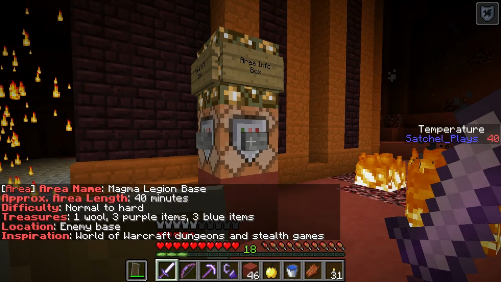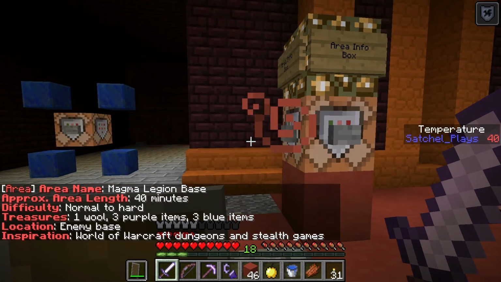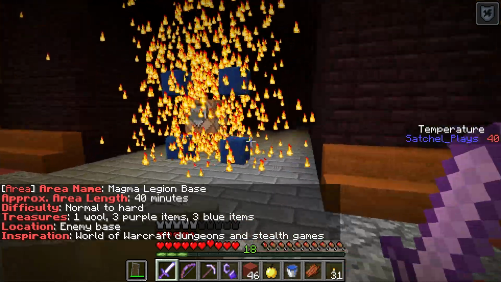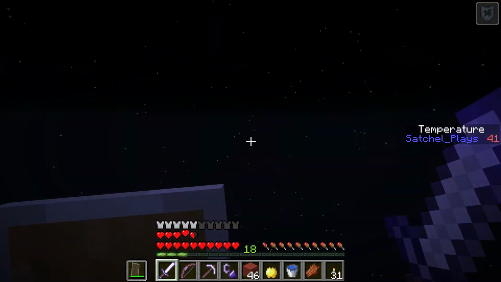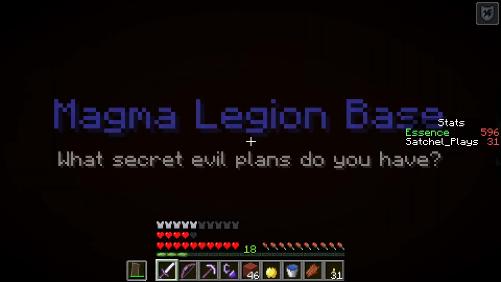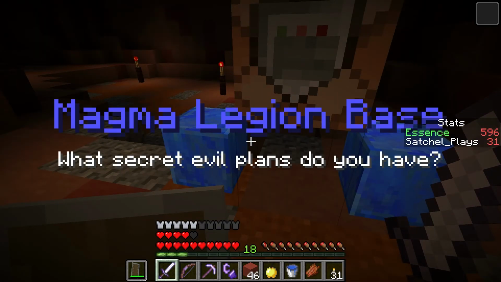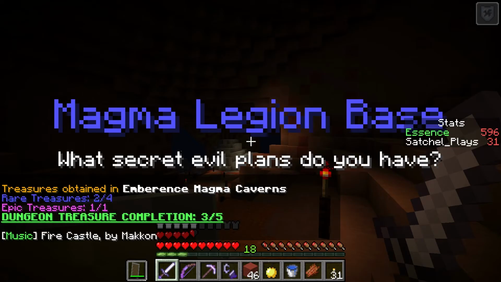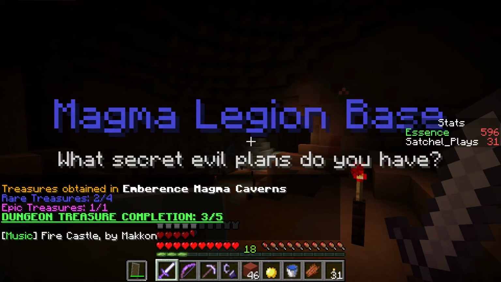Okay, inner caverns. This is where we needed to go. Oh, a little bit of lag there. Okay, area info box. Let's see this again. Normal to hard, 40 minutes, one wool. Three purple items, three blue items. So let's head inside. Hopefully we won't have this crazy heat mechanic. Oh, nope. Too bad. Heat mechanic. Maybe?